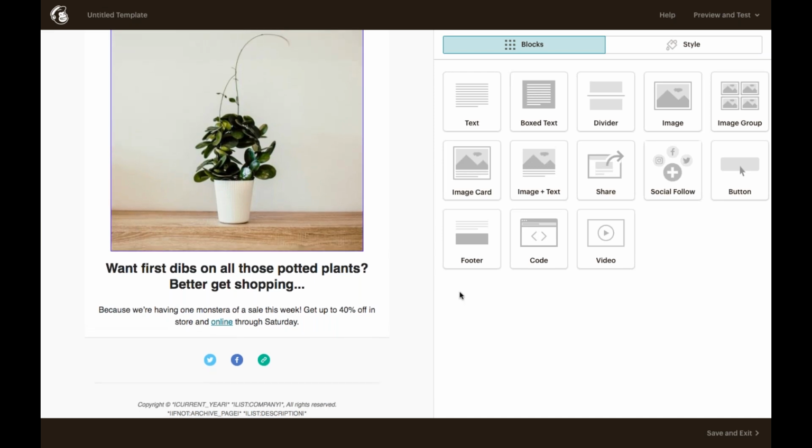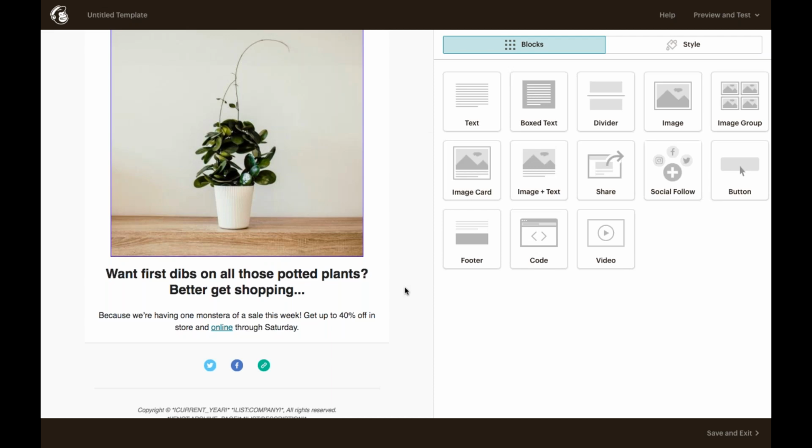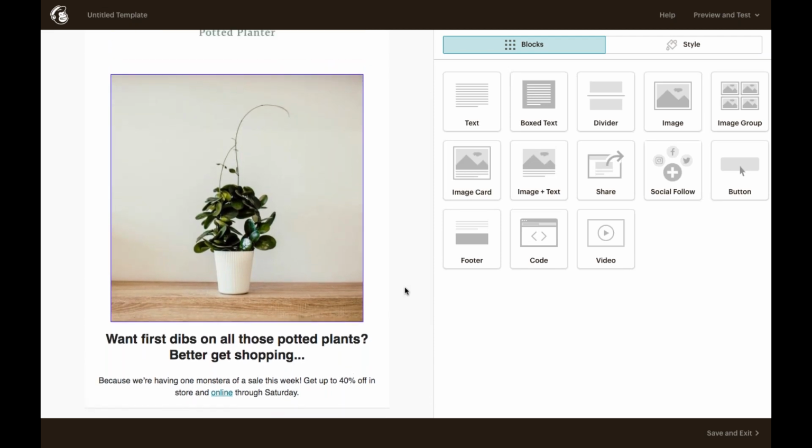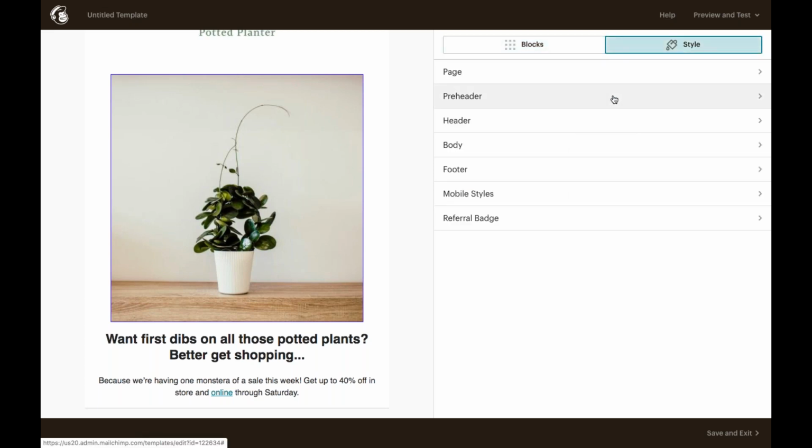Now, moving on, when designing a template, there are a couple of places you can set the style and settings. You can set styles like specific font and background colors that will persist throughout the entire email, or you can set styles just for certain sections of your template, like your header and your footer. To do this, you'll just click into the design menu and select style from this tab right here. And then you'll just want to select the sections that you want to work with.